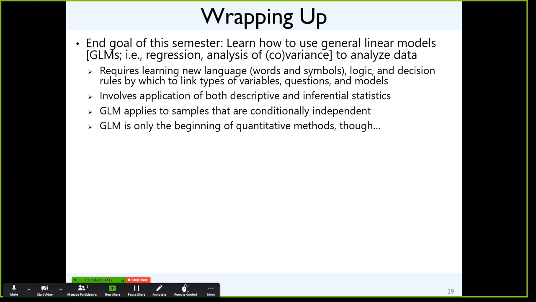GLM, these specific types of models for independent samples on quantitative outcomes that are supposed to be continuous, that's only the beginning. There's all different kinds of models for all different kinds of data. The skills that you're learning now will enable you to be able to build, to get at those other types of data in the future. That's my goal for you.